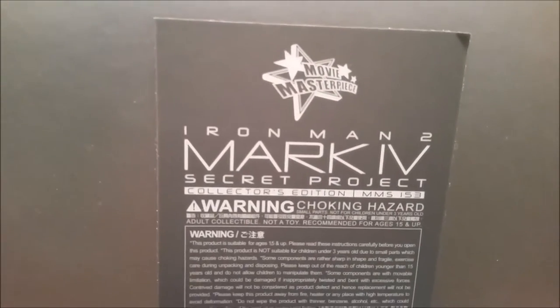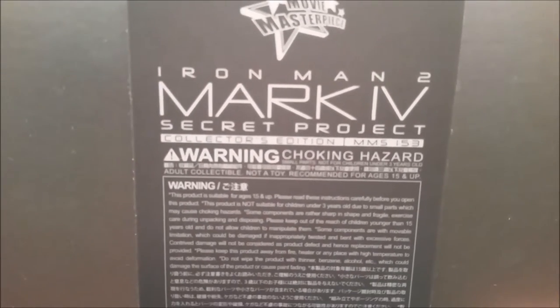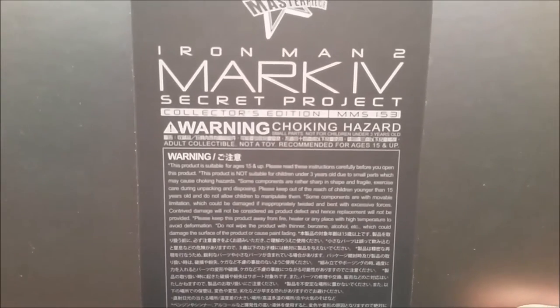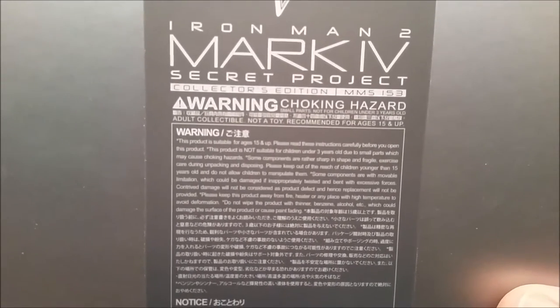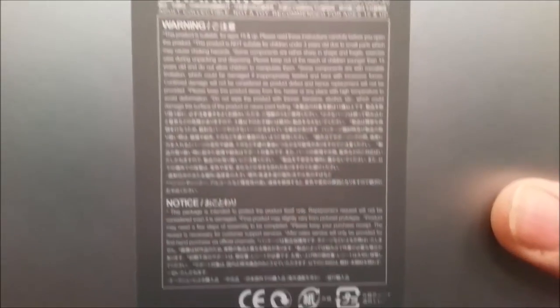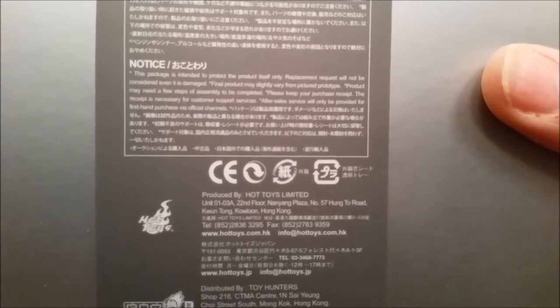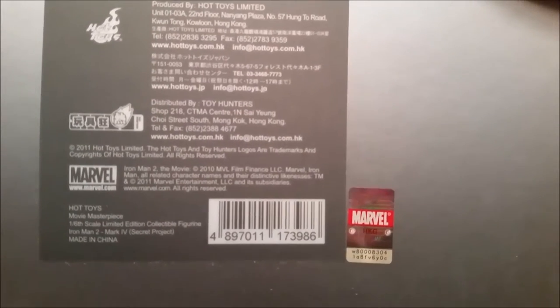Not really certain. So up here at the top of this package, it has the Romance series, Iron Man 2 Mark IV, Secret Project, Collector's Edition, MMS 153. There's the warning that it's a choking hazard, that it's an adult collectible, not a toy, recommended for ages 15 and up, small parts, not for children under 3 years old, and there's a notice on here that says this package is intended to protect the product only. And here it says produced by Hot Toys at www.hottoys.com.hk and hottoys.jp and distributed by Toys Hunter and Marvel and Hot Toys, and says made in China. Iron Man 2 Mark IV Secret Project.